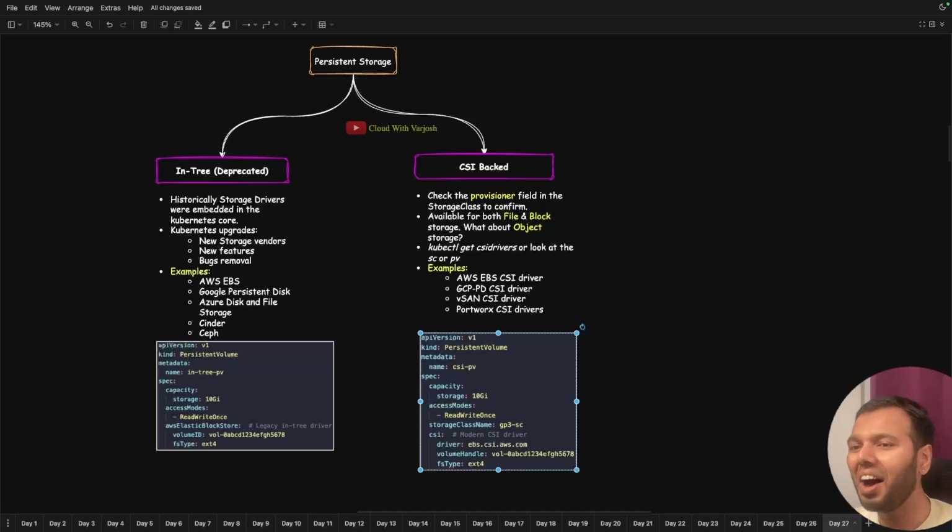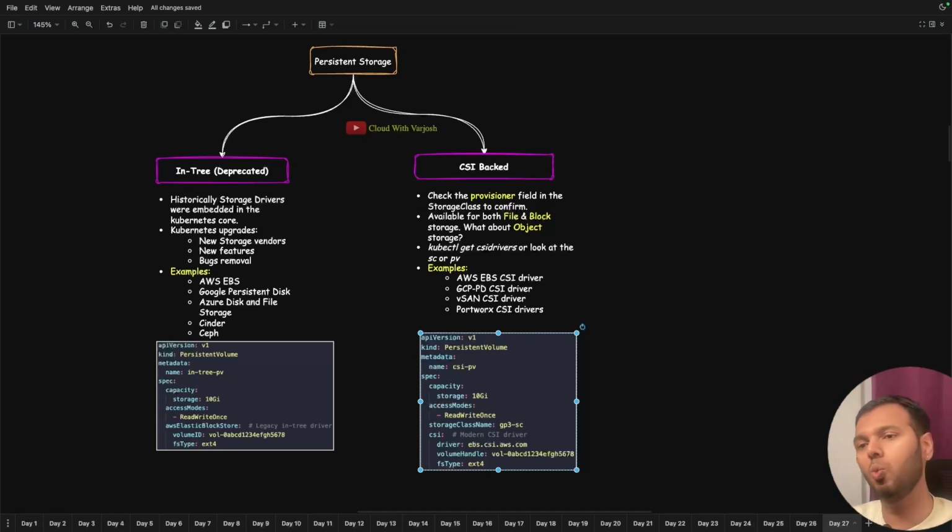Now, there are CSI drivers available for both file and block storage, and whenever I'm saying CSI driver, do not limit yourself to think that these are only available on cloud providers, not on premises. There are multiple CSI drivers that are available for both on premises and for cloud deployments, and they are available for both file storage and block storage.